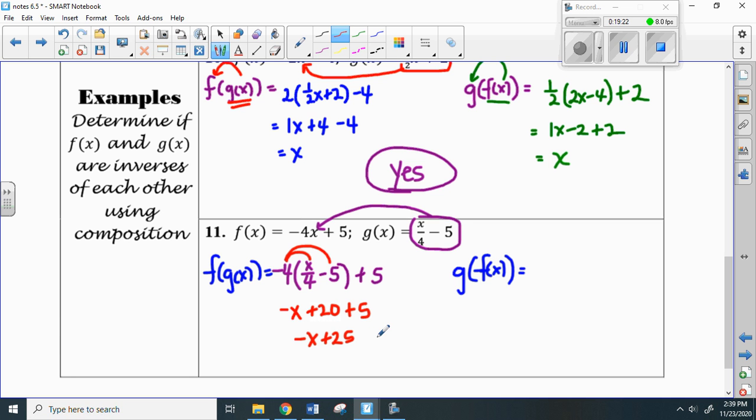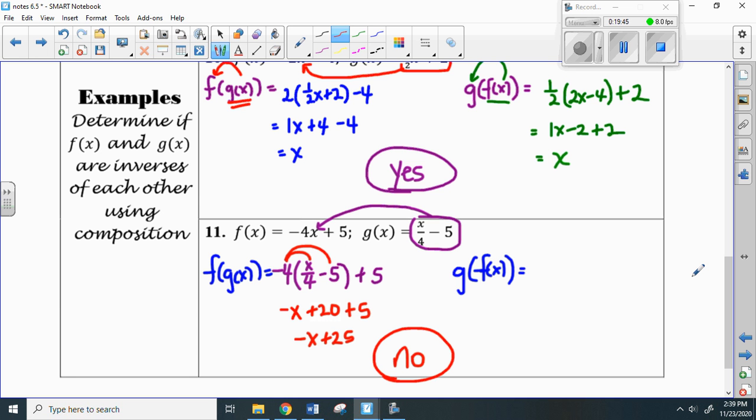And so if one of them doesn't work, you can automatically say no and be done. You do not have to try to work the other one if the first one does not work. Now, keep in mind, you may have made a mistake, so it is helpful to work out the other one. Because if they both don't work, then you're more likely to be correct if neither one of them work.